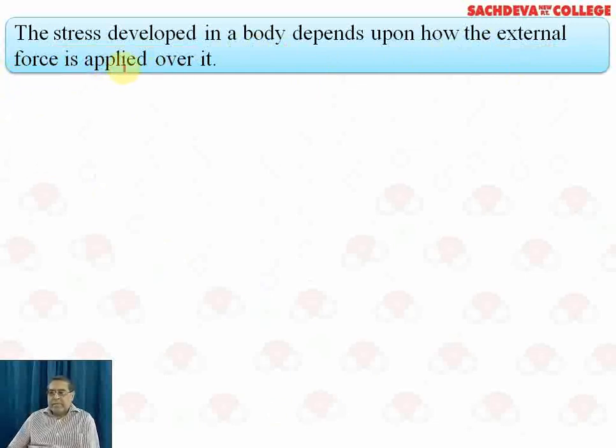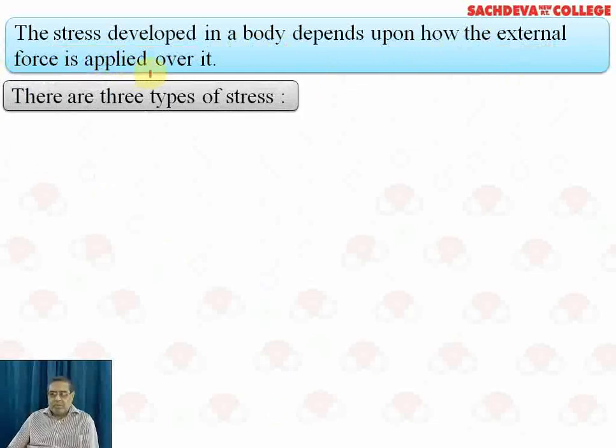The stress developed in a body depends upon how the external force is applied. That is the mechanism of application of force. There are 3 types of stresses. Now, normally when we use the term 3 types, we are referring to 3 dimensions. That is variation in lengths, the area of cross section, and the volume.